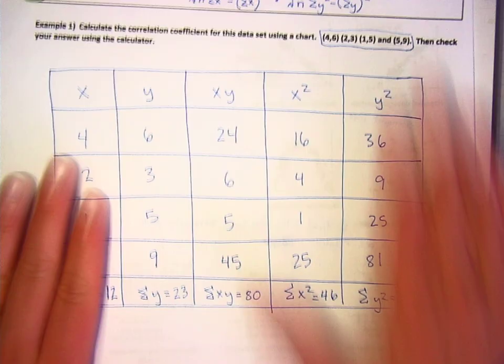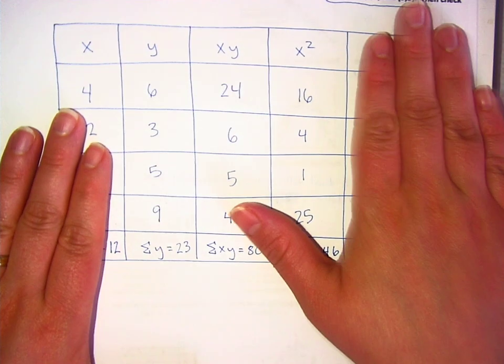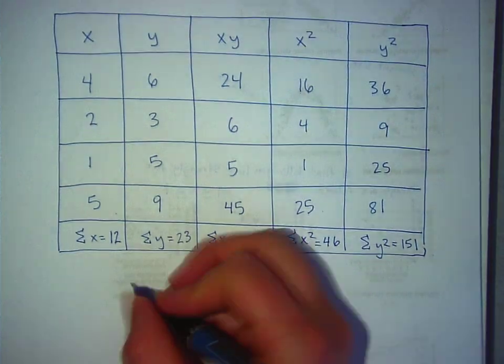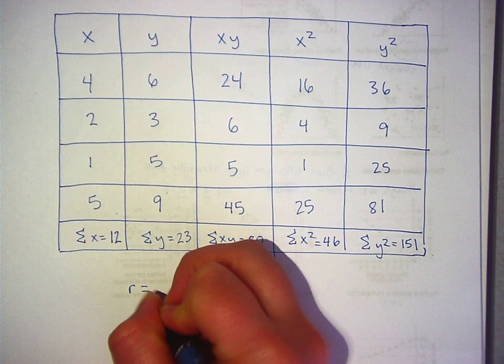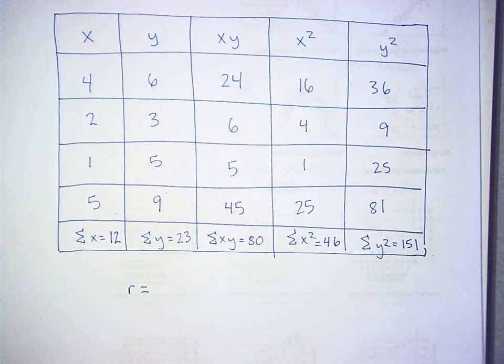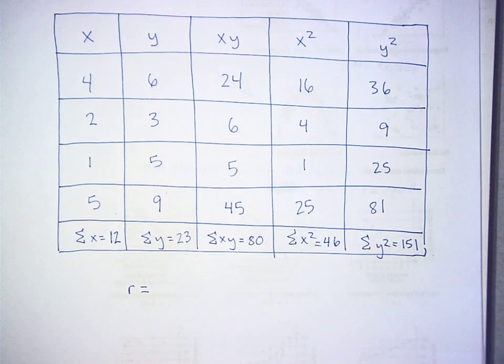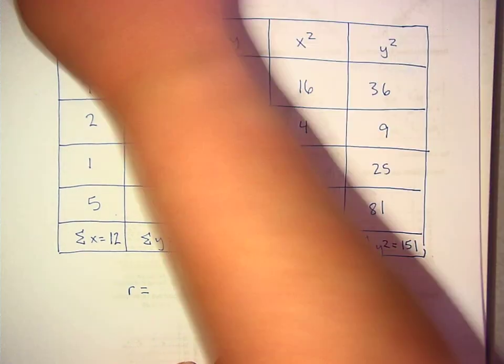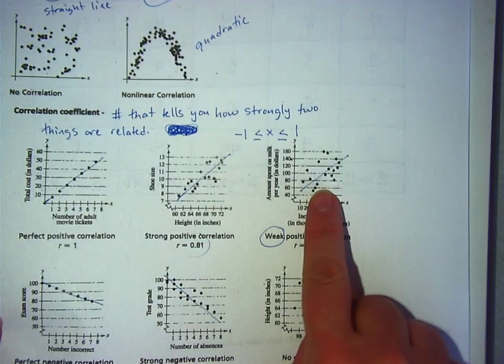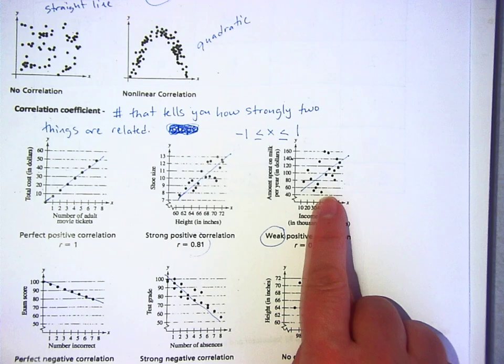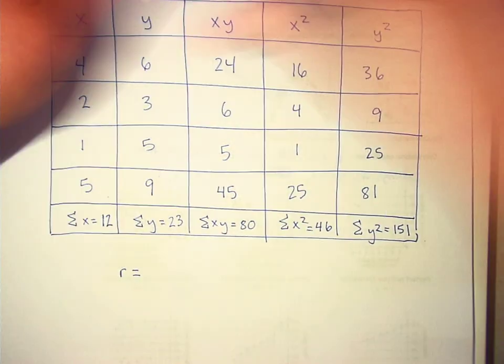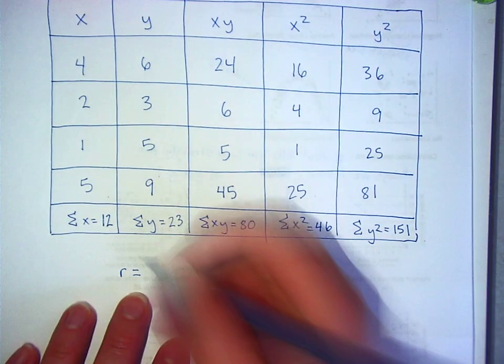And then the only challenge is trying to put this all in your calculator the right way. So I'm going to start writing it out. R equals n. What do you think n is in this case? 4. How many pairs of data you have? And you realize that those pairs of data are coming from the graph. So from all of these points here. That's where all the x, y's are coming from. Okay, all of the points in your scatter plot. Okay, so there's 4 of those.